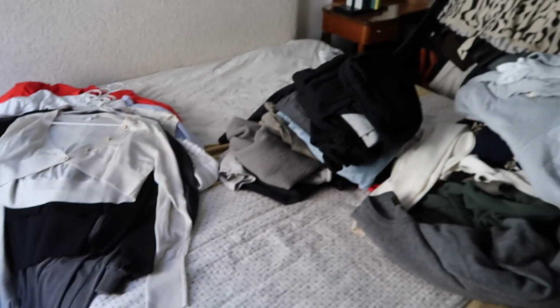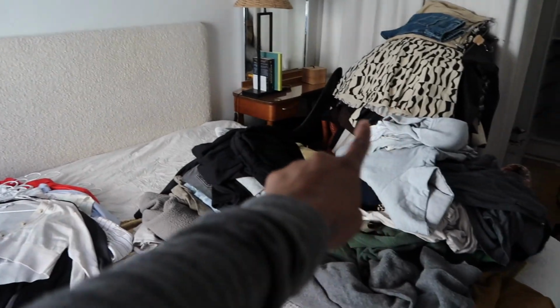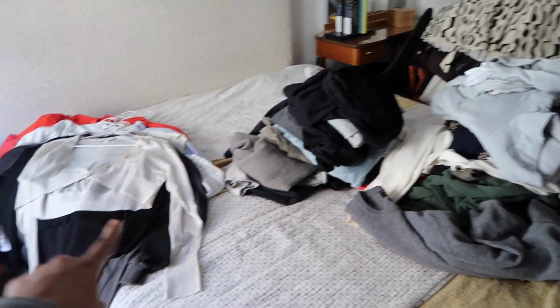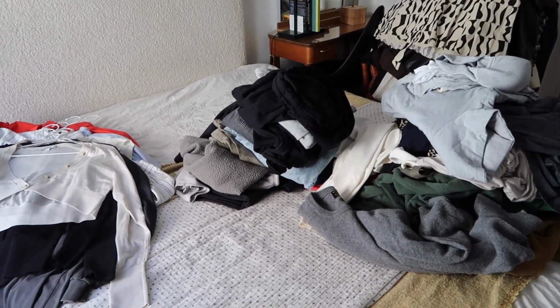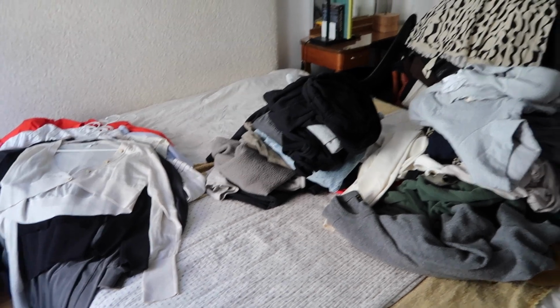So, of course, this is my keep. So we have this chair and we have everything on the bed. These are the things that I wear all the time. These are the things that I'm definitely keeping. And remember, it is a mix of all seasons.